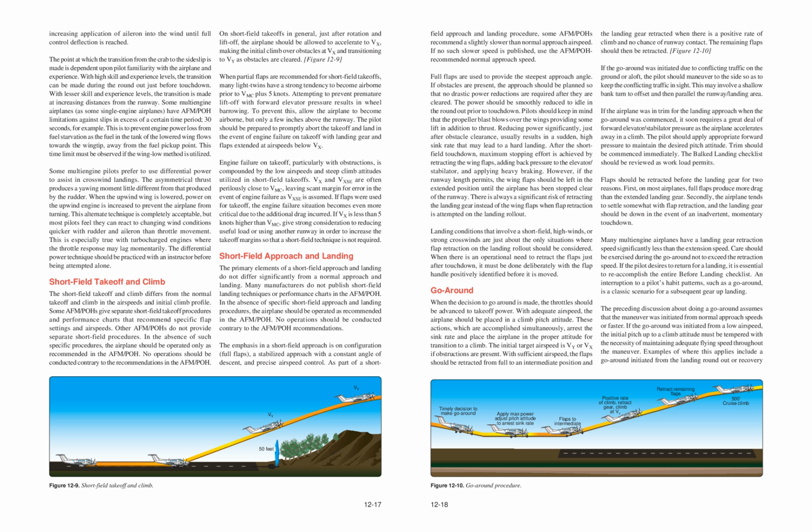The pilot should be prepared to promptly abort the takeoff and land in the event of engine failure on takeoff with landing gear and flaps extended at airspeeds below VX. Engine failure on takeoff, particularly with obstructions, is compounded by the low airspeeds and steep climb attitudes utilized in short field takeoffs. VX and VXSE are often perilously close to VMC, leaving scant margin for error in the event of engine failure as VXSE is assumed. If flaps were used for takeoff, the engine failure situation becomes even more critical due to the additional drag incurred.